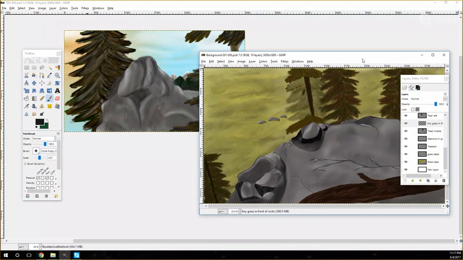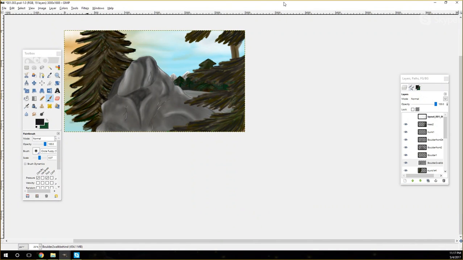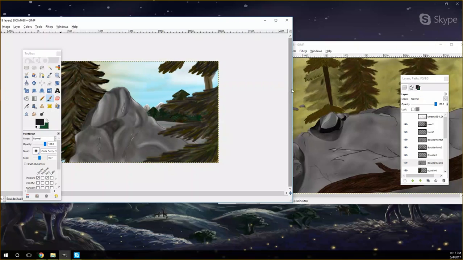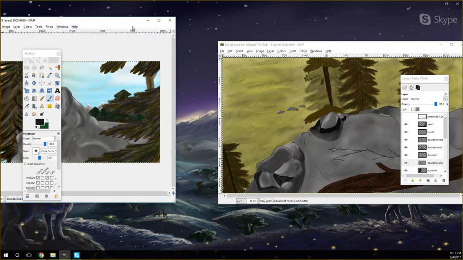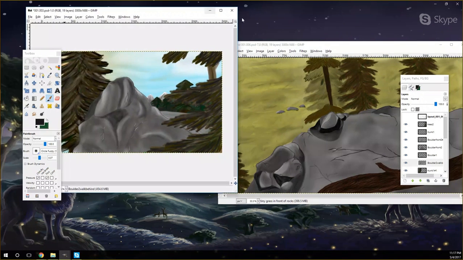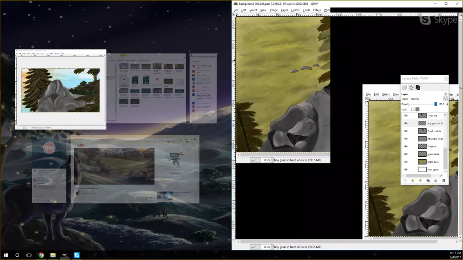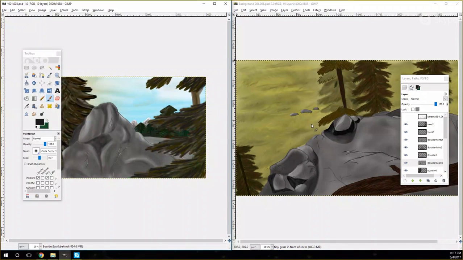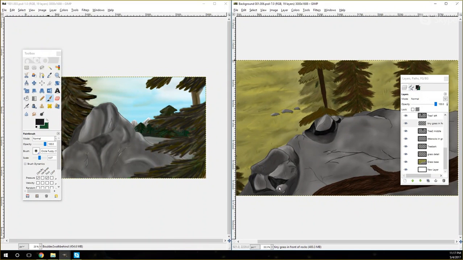Okay, here's the older one. Let's put it here, trying to get it so you can see both of them at once. So this is just your personal progress as an artist, because they're not the same.